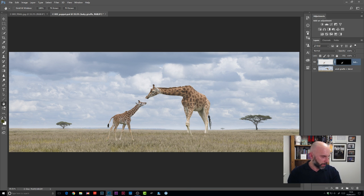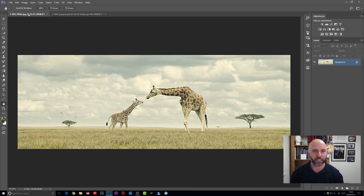So let's have a quick look over in the comments over here. I thought Puppet Warp was only in After Effects, my bread and butter. Awesome, that's in Photoshop as well. Yeah, Ryan, it's been there for a while, but you don't often see it being used. But as you can hopefully see in this example here, it really can change that picture. If I was only able to have that little baby giraffe's head pointing down, it wouldn't have had the impact that it had, and you can see that in the final picture just there. Real connection now between the mother and the baby.